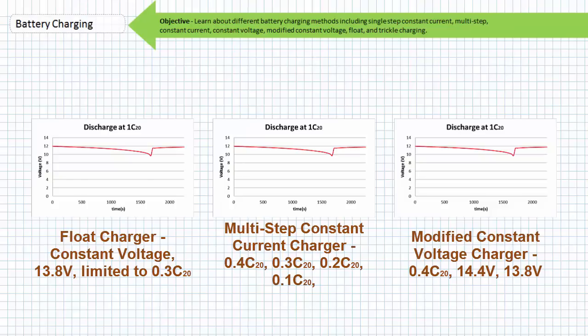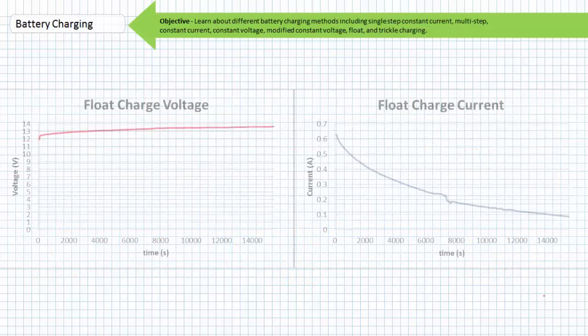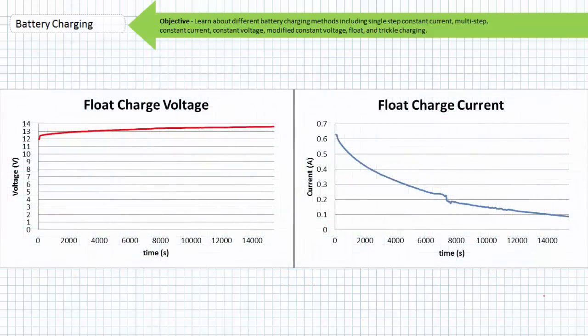Your task is to think about and predict how each method's characteristic voltage and current curves would look over time. The current limited float charger might be the hardest to predict since I've only just briefly introduced it to you. More to the point, consider how long each method would take to return a given quantity of energy to the battery. Neglecting variant efficiency concerns, let's say we're giving each method the same finish line of 13.5 watt-hours. A little bit more than we extracted. Which method do you think will achieve this result in the quickest amount of time? Here's the graph for the float charge method. Again, this isn't really a constant voltage method since it is current limited.